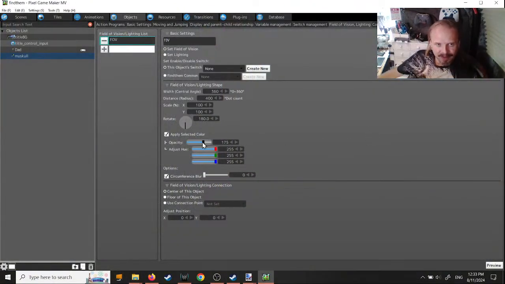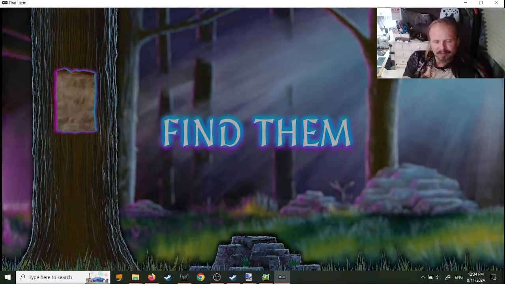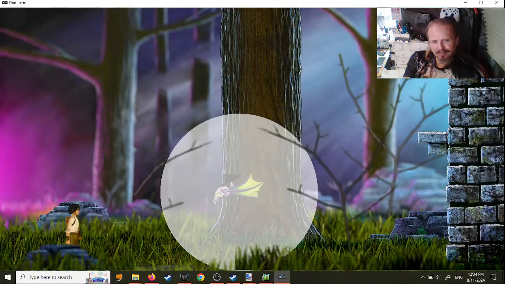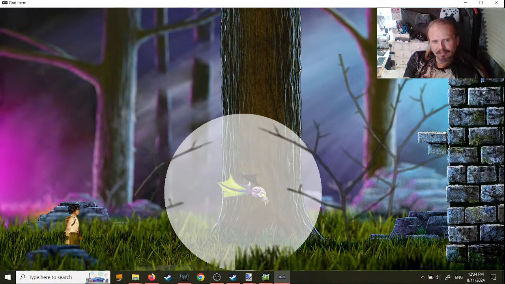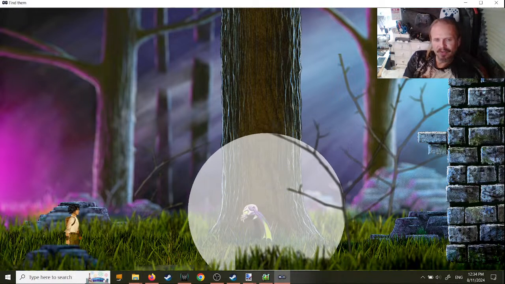But I just didn't want to make that last look. I didn't want to make that visible. I can change the width of that too. So right now the radius is 400. Change it to 300. And you can see it here. I think 400 is like the, 400, I guess.